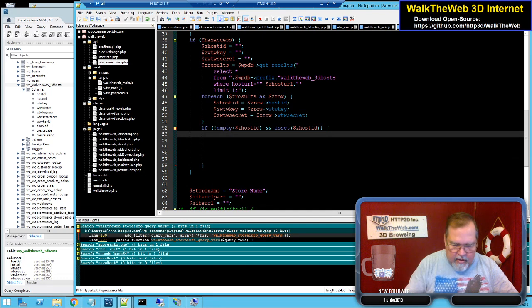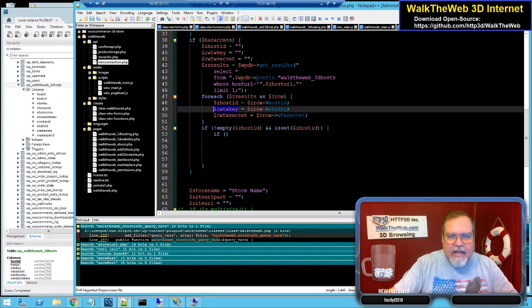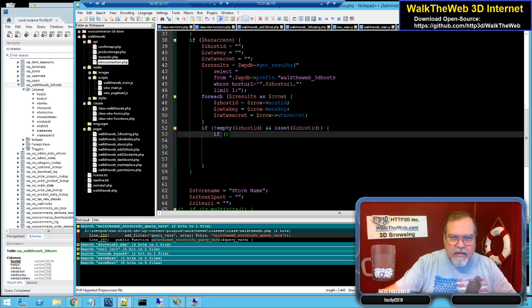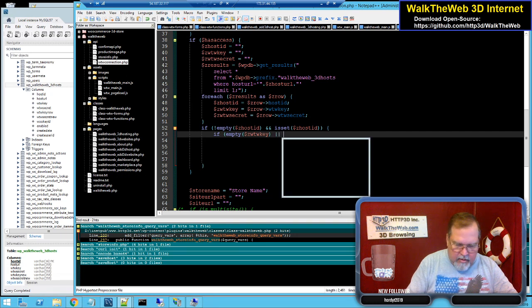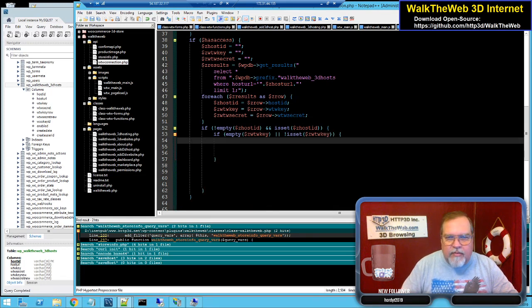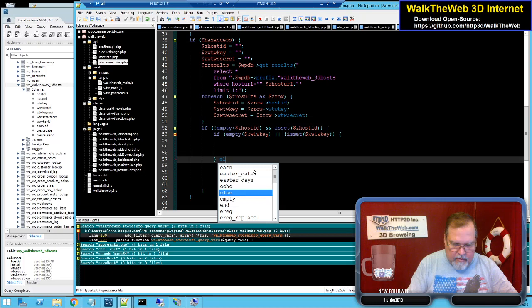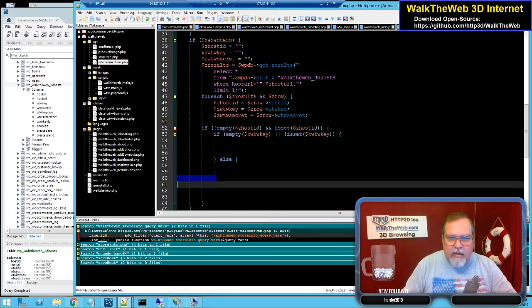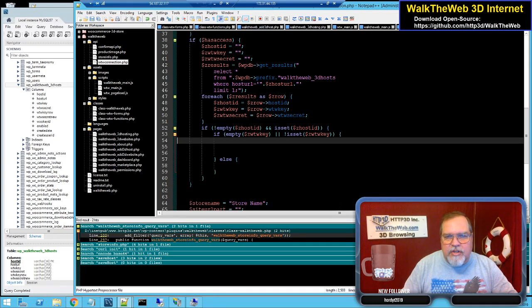This part here, if WalkTheWeb key is empty, or not is set, then we're going to do something else. There. That's going to give us two different conditions based on if they have something in place.